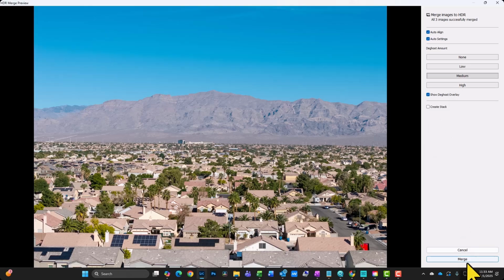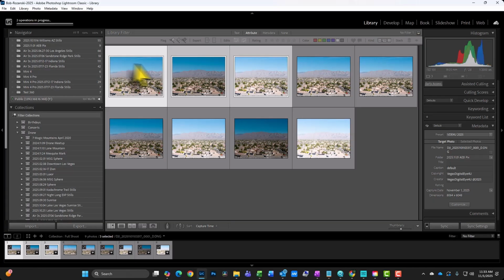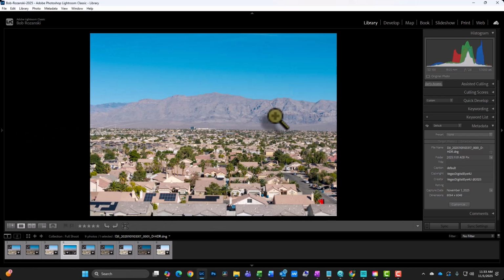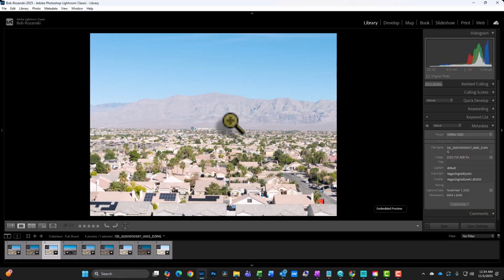So let's go ahead and merge these 3. These 3 are notated by this right here, saying that these 3 were part of a bracket. Here's the final result, as you can see here. So we can double click on that and bring that up. Let me go ahead and minimize this over here real quick. See a little bit bigger. So if I go back, it's a little better than this one, which is the one stop, I mean, what they think is perfect. This is the one stop under, this is the one stop over, and then this is the merged.